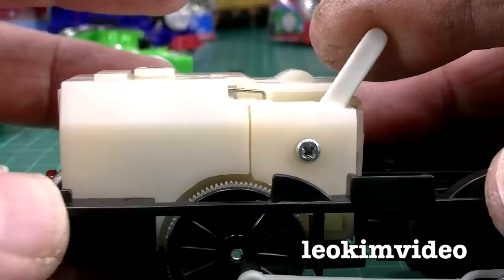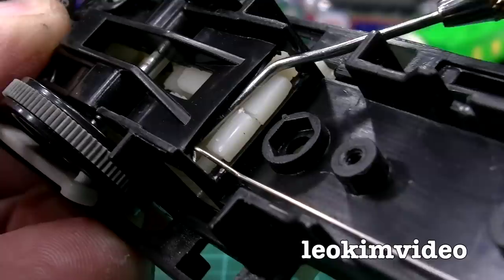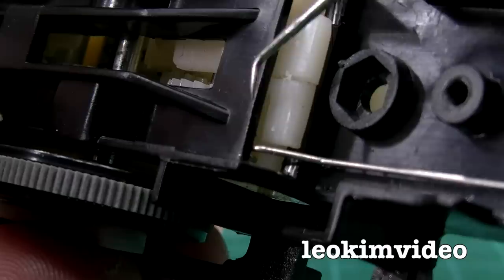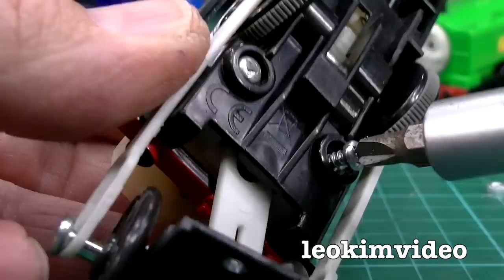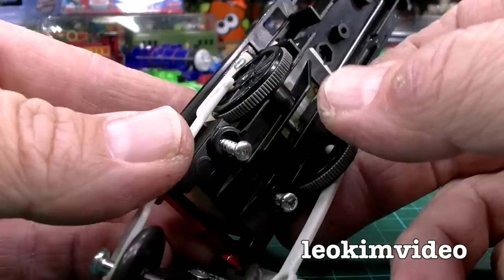I'm also suspicious about these circuits which use wire. There's also a connection down here which looks like a lot of this stuff is just interference fits when things get screwed together — I'm a bit suspicious about that connection there. I'm going to have to start pulling some more things apart. I've never really pulled one of these fully apart, so either I'm going to totally bust it and not be able to put it back together, or I'm going to learn a whole bunch of stuff along the way. Let's hope it's the latter.